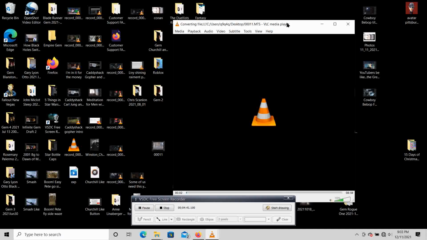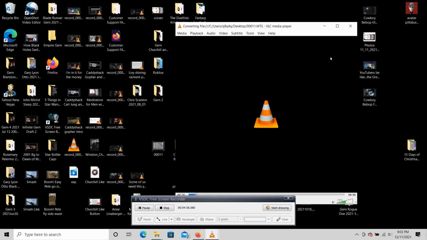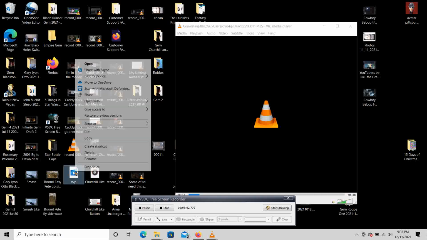Now, what will happen is, see this status bar at the bottom here? As that goes, that's converting, that's showing you the progress of the conversion of the file. Okay, so obviously this is going to take a couple of seconds, minutes, whatever. But once this file is converted, see here it says XP. I can click on this now, even though it's not fully converted.